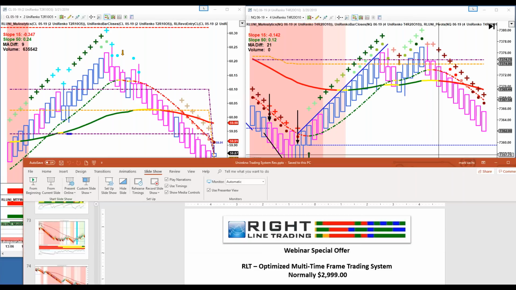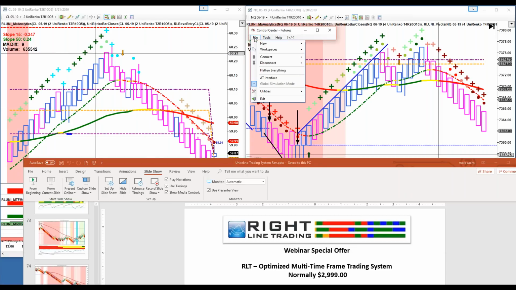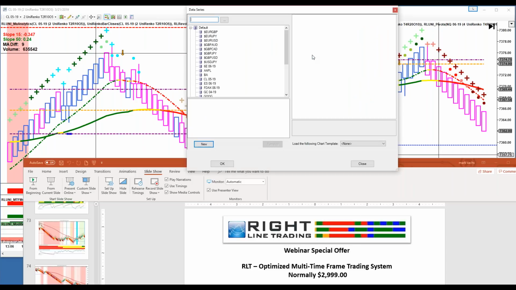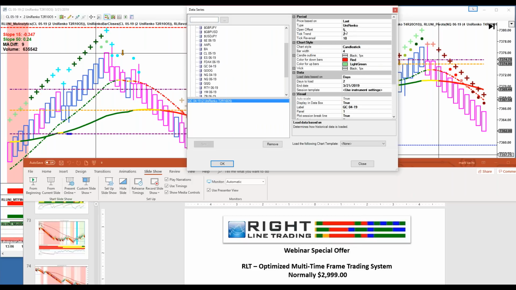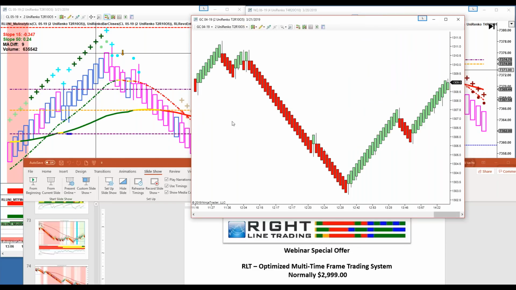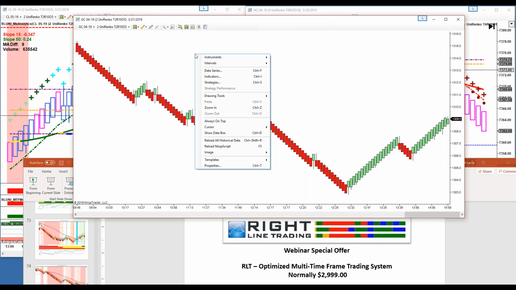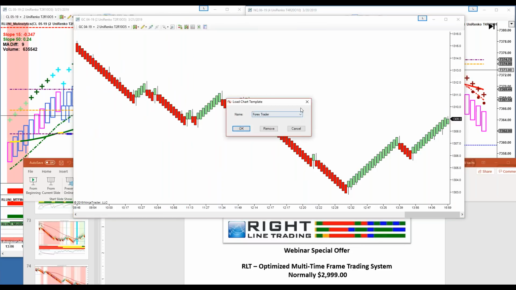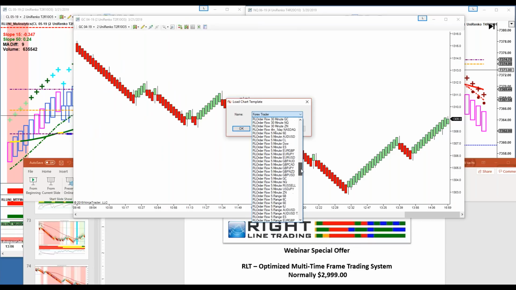Let me find the control panel. Hold on a second. It's here somewhere. It takes a second. It's right here. All you do is go to File, New, Chart. And let's say you want to open up a chart on gold. Bring it down. 5210 is correct. You load 3 days and you hit OK. During a live session, it's going to load faster. There's your gold chart. Then you just right click, go to templates, load, bring this down, and go to GC.